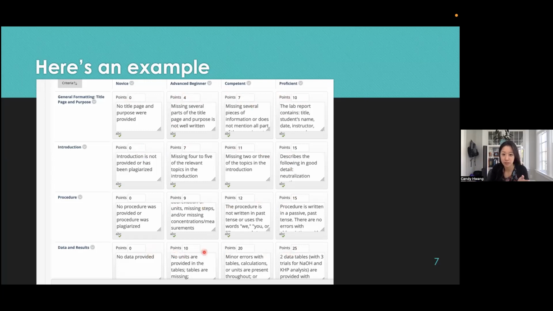As you can see, it's not like a distinct division of like, okay, we have 20 points. Each one is like 5 points per category. It can be whatever you want it to be. And then you can see all the descriptions of, so students know like, okay, this is why I didn't receive the full point. They must have been missing this or that. And then notice I've also changed the criteria. And this is really easy. You just click on the gray box here and you can just edit the title.